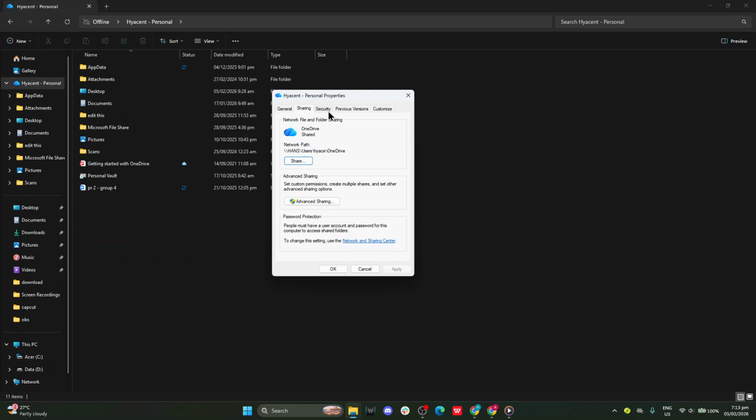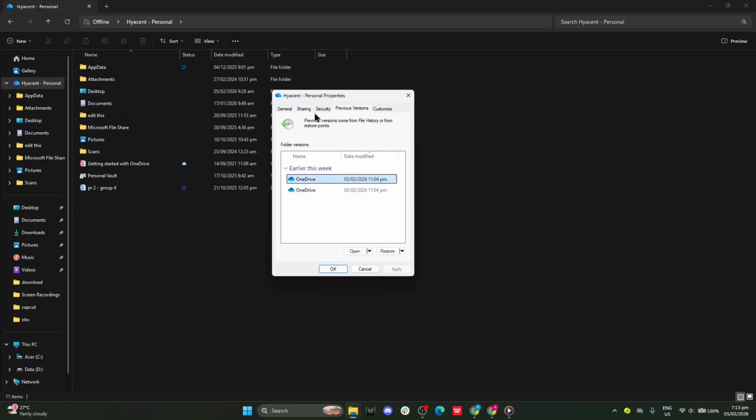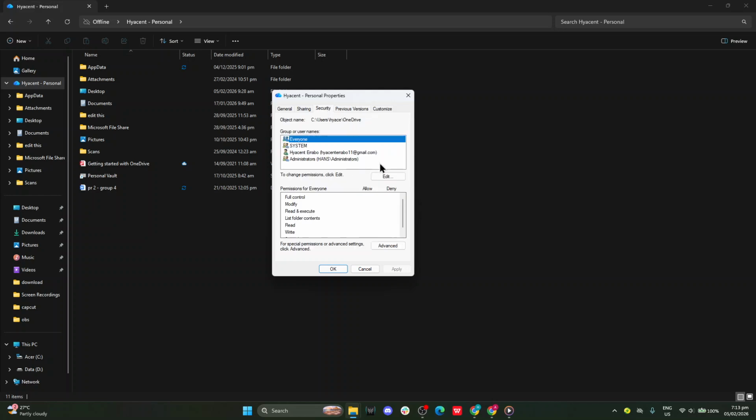This prepares OneDrive to disconnect your computer from active syncing. If you have any important files currently syncing, it's a good idea to let that finish first to avoid partial updates. Finally, you'll be asked to confirm. Click on Unlink Account. Once you do, OneDrive will stop syncing to this computer.